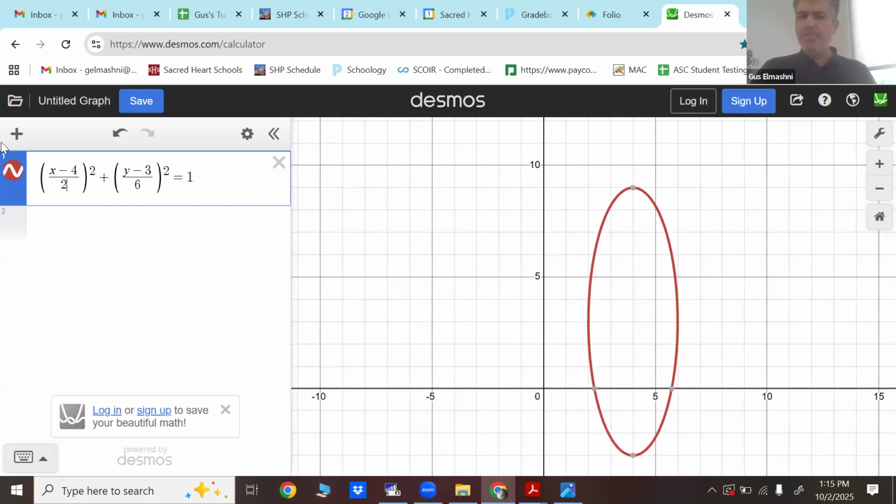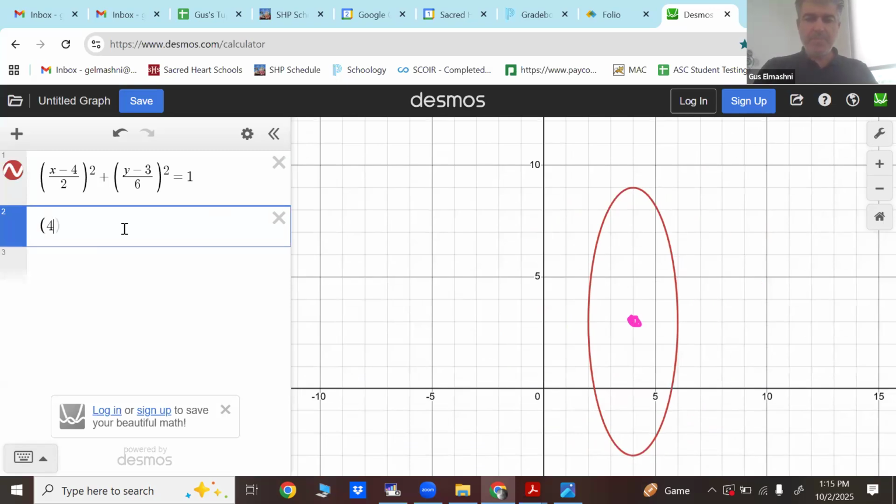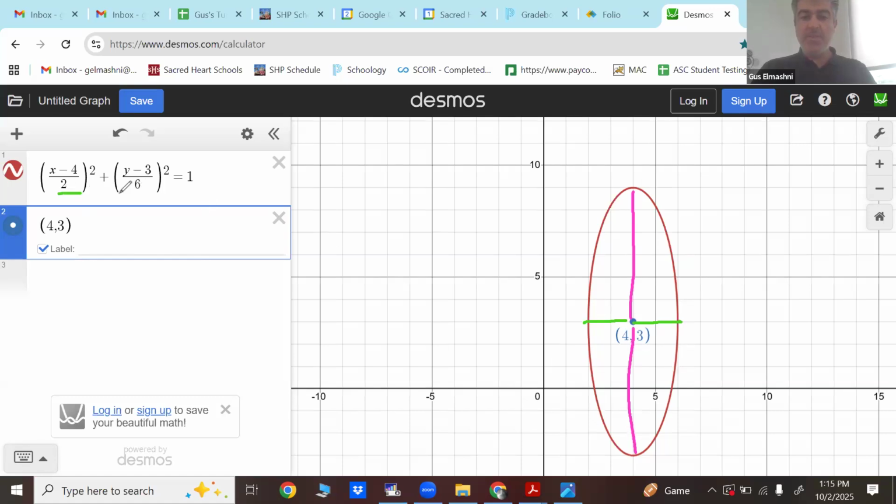Now, where do you think the center is? Yeah, so still kind of the same thing. In fact, I could label the point. Let's go and label it. Okay, get rid of that. Okay, cool. Now let's do this. How long is that? 6. Okay. And how long is this? Okay, it's not a coincidence. You see 2 and 6, and you see 2 and 6 happening here. It's not a coincidence at all.